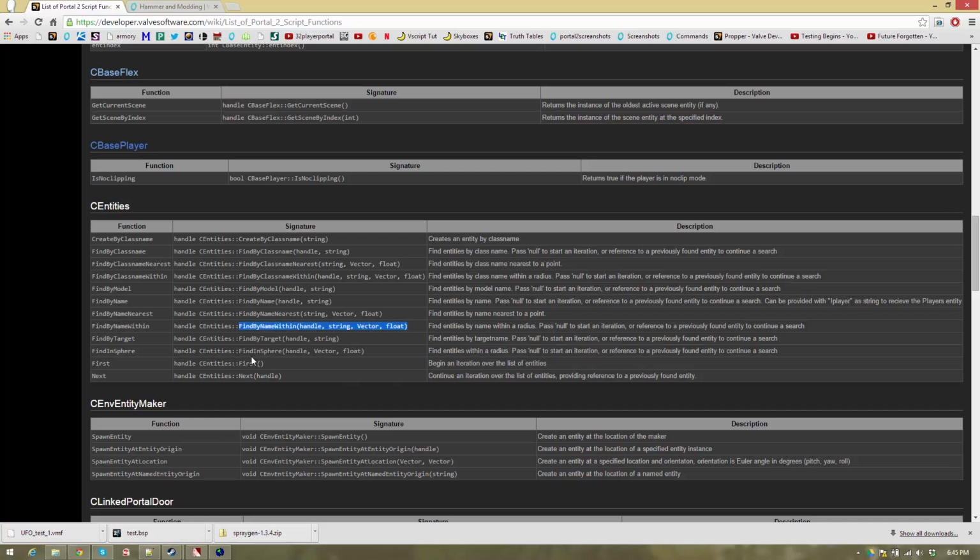Copying this over, it's the null and then the string and then vector. Let me just copy this in case I got part of it wrong. Then there's the coordinates that it's the center from, which I'm just going to do self.origin, and then there's the float, which is a distance, right? It's a radius, which I'm going to have for this part because it's going to be coming from stuff like buttons and any outputs or output providing entities.